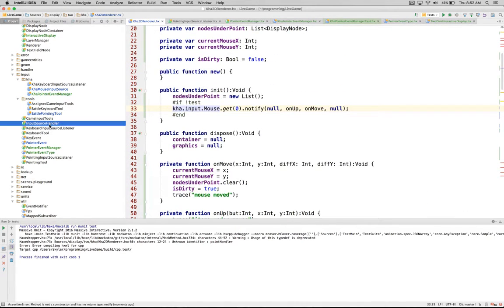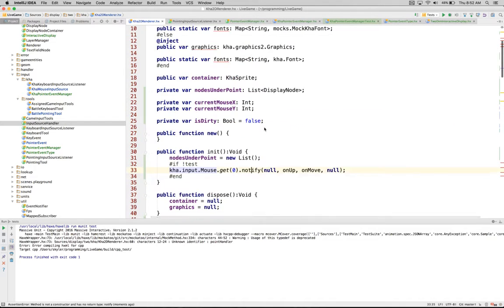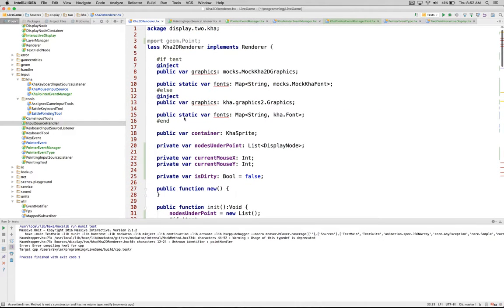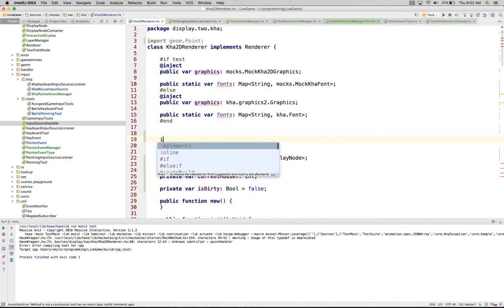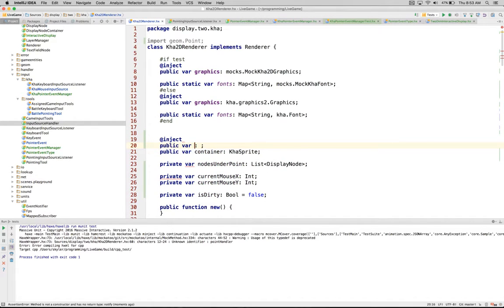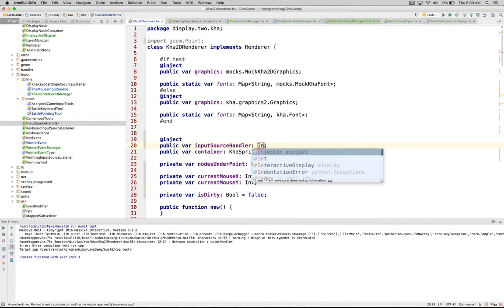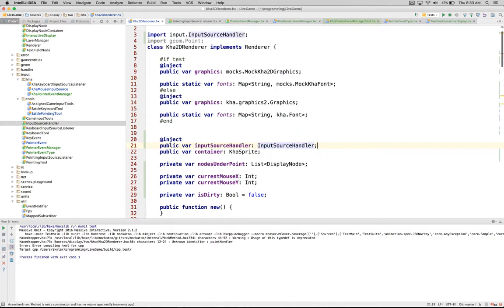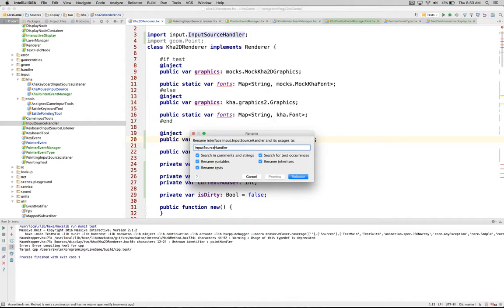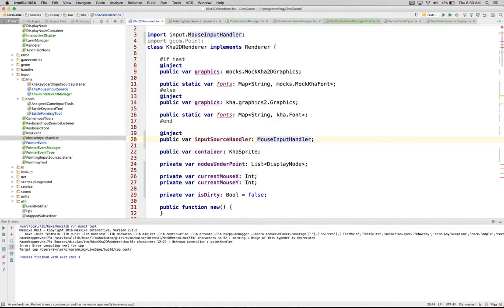So we're not working right now, so we need to, it's called the input source handler. So we're going to inject input source handler, and it's actually specifically to a mouse. Mouse input handler, and that's actually not really accurate either.